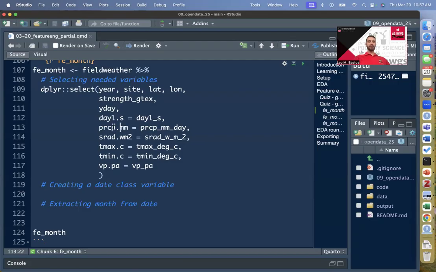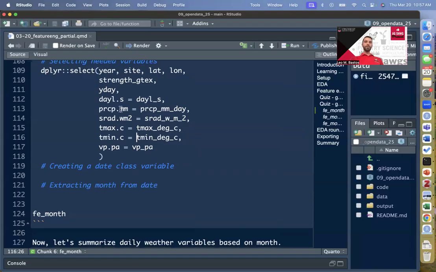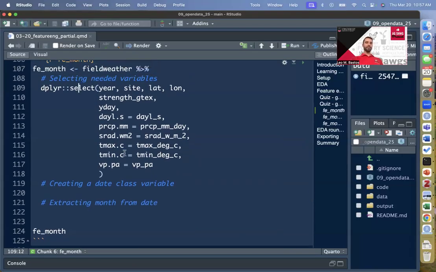I prefer to have the units together in one piece, because if you ever need to extract the unit from these names, you can just do a separate and say that your separator is dot, and it's going to separate name from unit. We're not going to do that in this exercise, but that's why I like to have a standardized way of naming columns. So I'm just doing some renaming on the go, through a select.